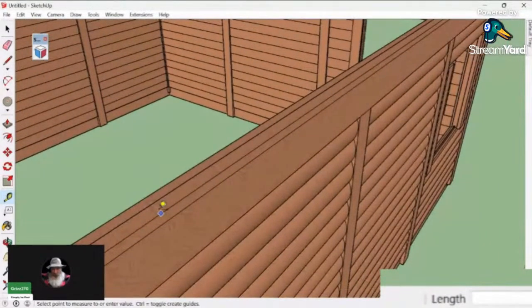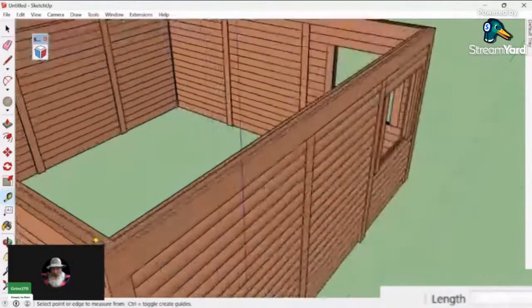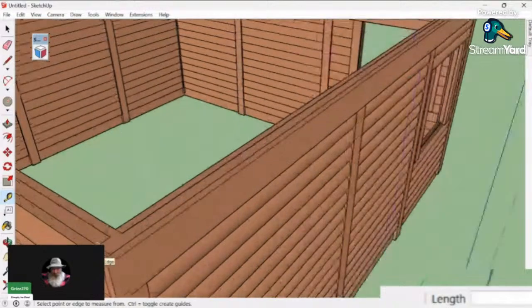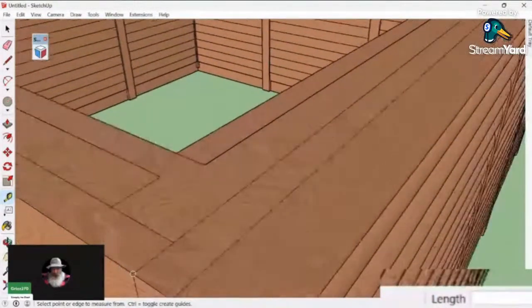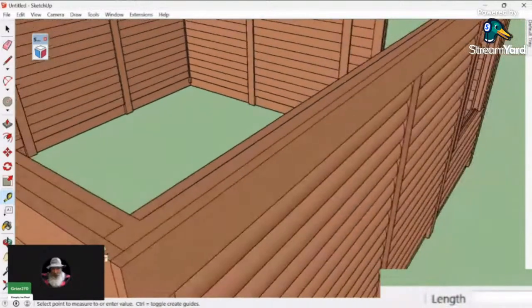Show my mark, I need to re-grab this again. Okay.